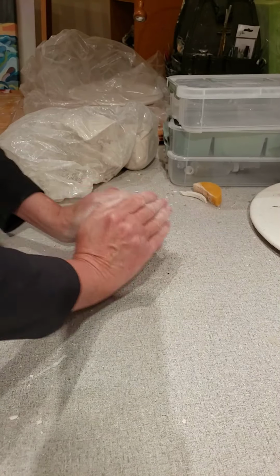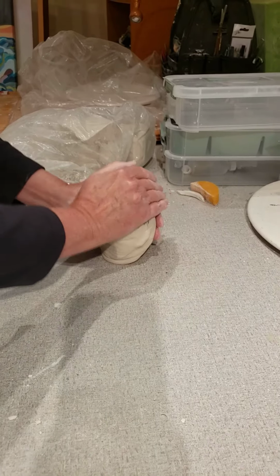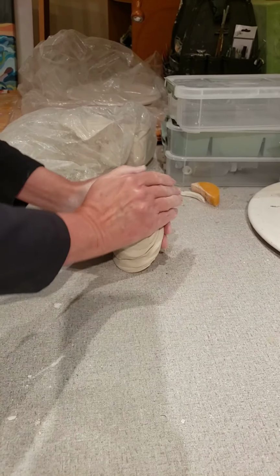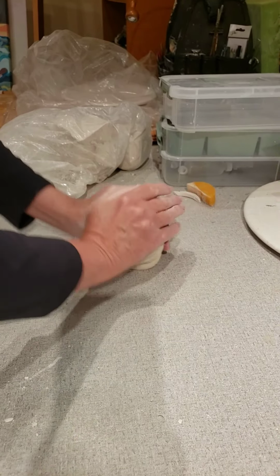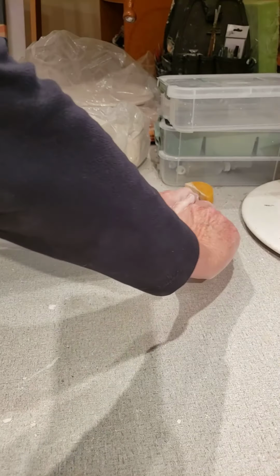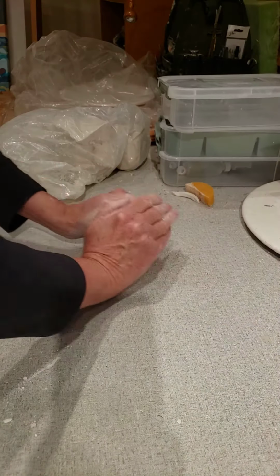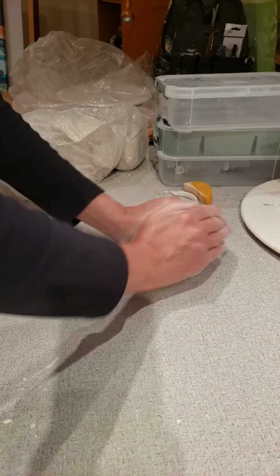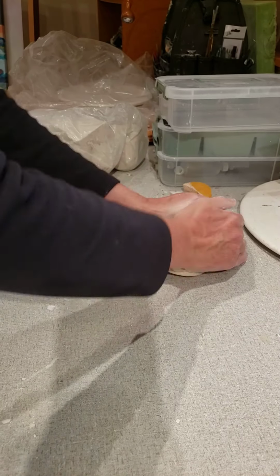What you're doing is lining up the particles of the clay. You're making it so much easier to work with; it's smoother. Things just go right when you wedge. So remember, at least 20 times pressing, twisting back, pressing with the heel. It's kind of a rocking motion, and as you get going, you'll see that.